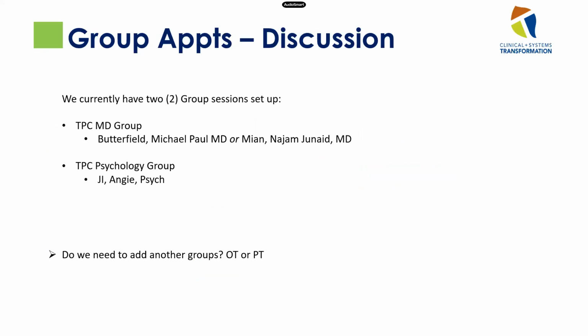I have the MD one, which has Dr. Butterfield or Dr. Mand, and then I have one that's the psychology. Okay, so we don't need any others. Well, as of now, that's the only two usual classes that we run. We can always add it in the future, right? Because I think Dr. G and that team are trying to create another class, but I think that's in the future.